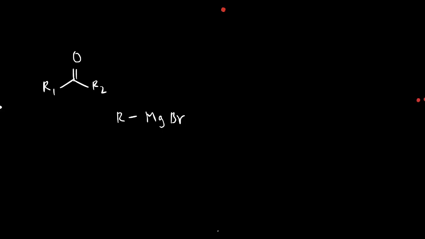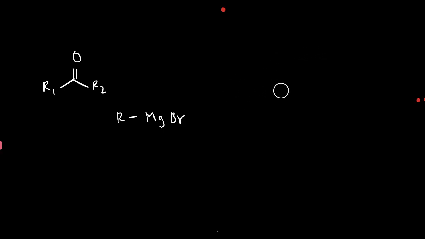Now, one small thing I just realized I somewhat omitted from the mechanism previously. Once we generate this intermediate, right, where we have this oxygen with a negative charge. Remember, all of this is occurring in solution, so it's important that you keep track of your ions as well. So just make sure that you remember to also draw that lithium ion sort of floating around here nearby. So yeah, that was my mistake. I forgot to mention that in the earlier part of the mechanism.